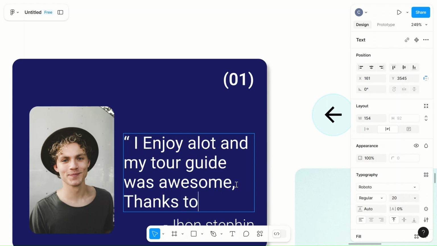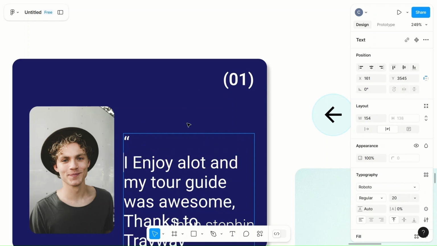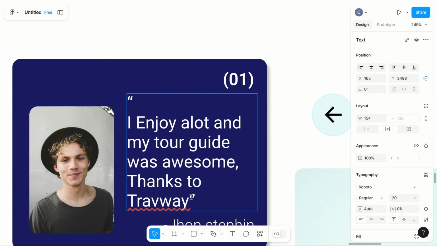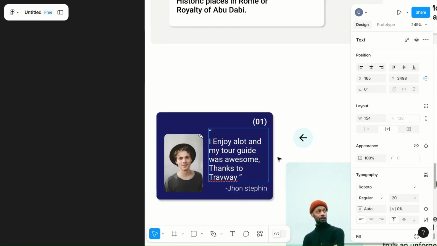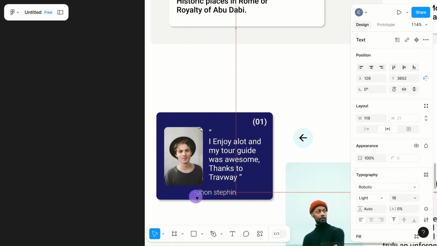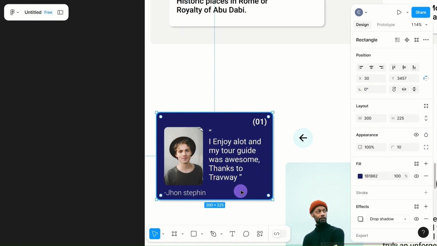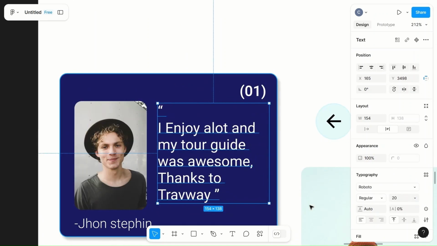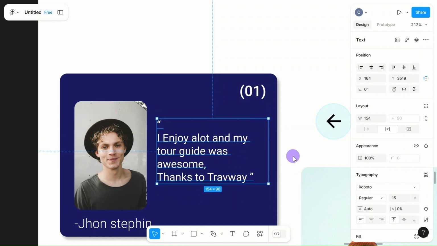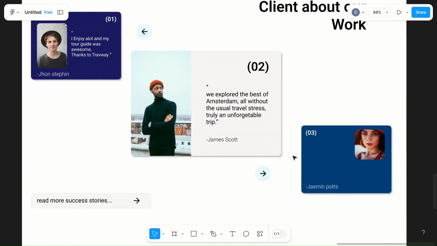Thanks to Trevway. Add to 15. Okay, looks nice. Same here we have to do.